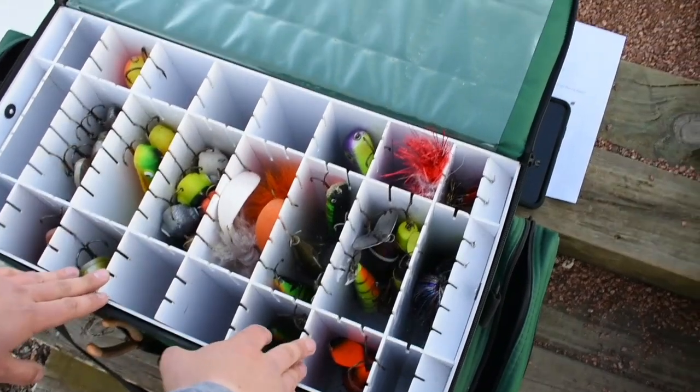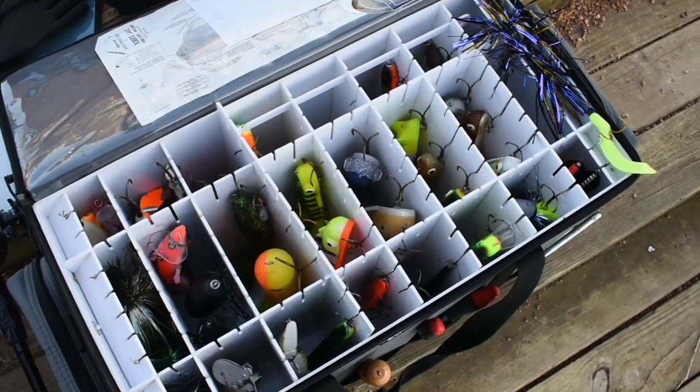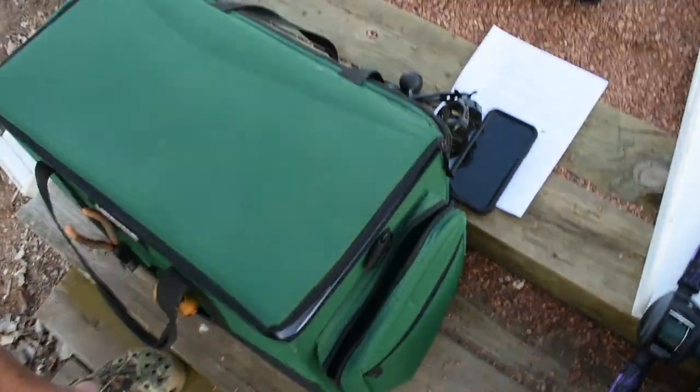This is just what we chose to do because we had the money to buy them, and they're a great box to have. Great box to have, yes. But yeah, any tackle box will work as long as you are comfortable with it.